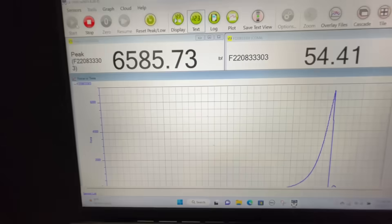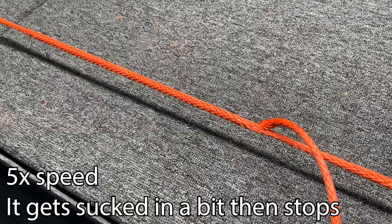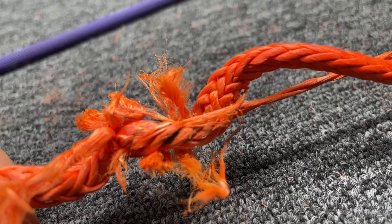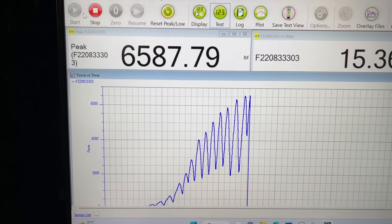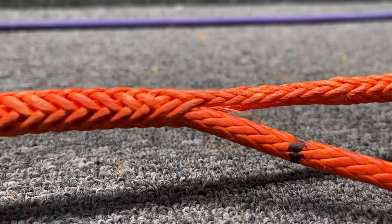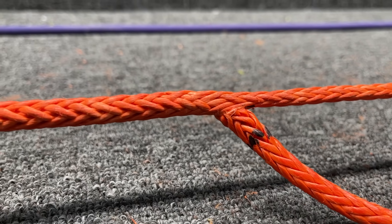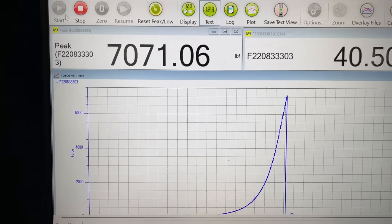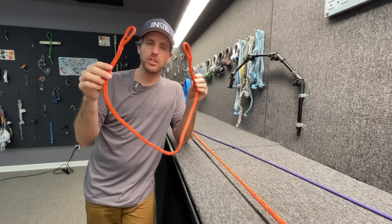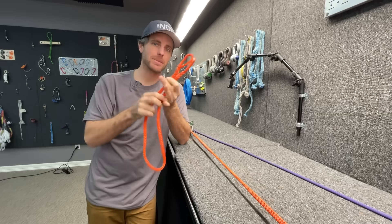That was just a straight tug and you can see that we got 6,585. Our sharpie did get sucked in about a half an inch — that's good to know. And we literally got the exact same results. Pulsing it now. One-and-done pull got us higher results. You end up having more questions than answers when you do stuff like this. Now let's do a control sample to see if our eye-to-eye is actually getting our average or minimum breaking strengths that Samson is claiming.